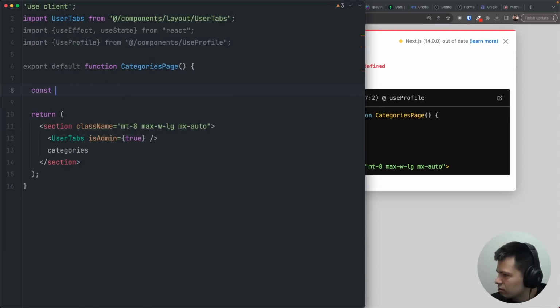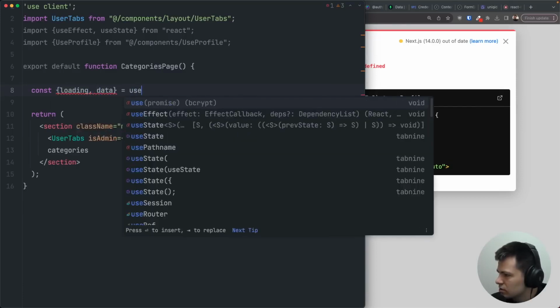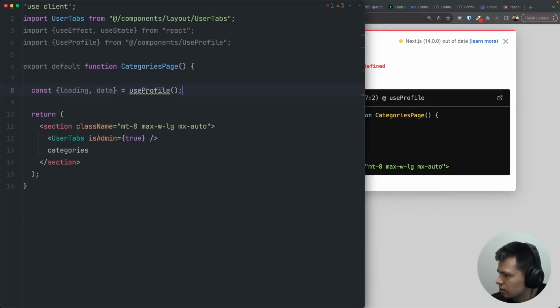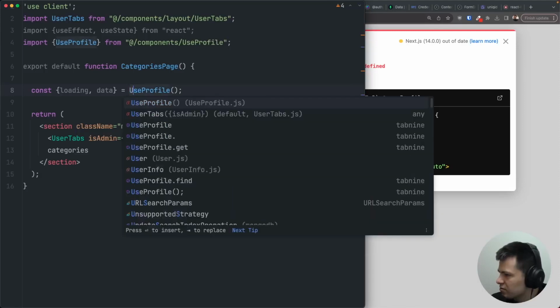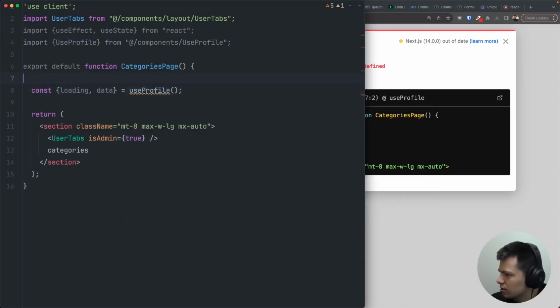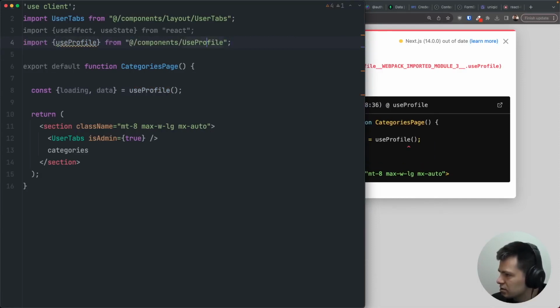All right, and now const, as you remember, we are returning loading and data from use profile. This should be capital U, either capital U, but I think it should be better with using small u for this type of hooks, because everywhere is small u.